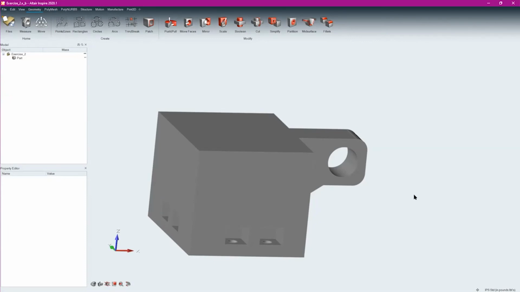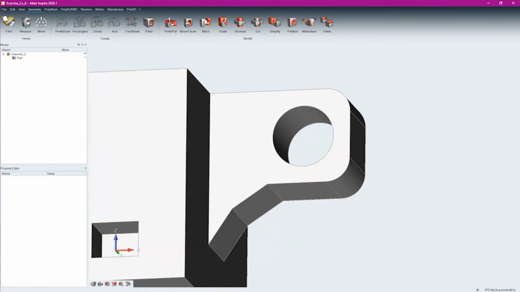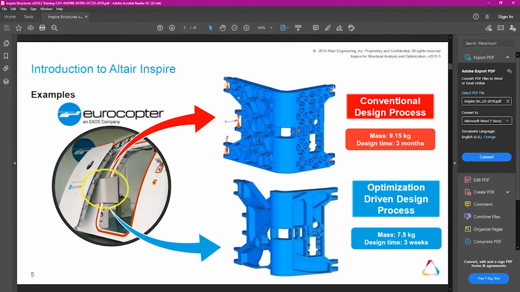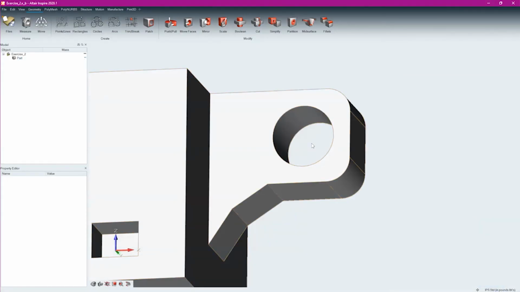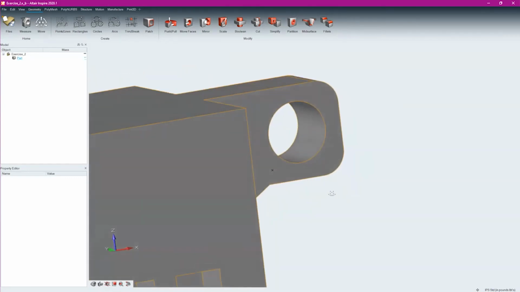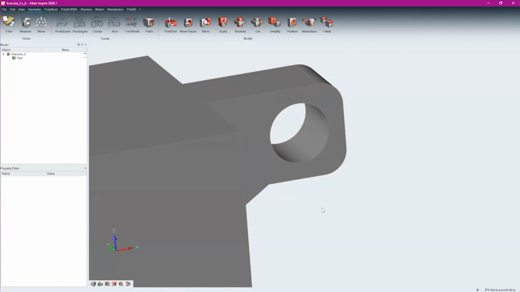So the solver will come along and determine what of this material is necessary and get rid of all the rest. But there's a problem in that. The problem lies in the fact that there are aspects of this design that I can't have it carve away. To be able to attach to my door hinge, there's going to be a pin or a bolt or something put through there, probably a clipped pin. And that means for this to work perfectly, I need to have this as a perfect cylinder. I can't lose that cylinder, which I would be at risk of if it's carving away the material for an optimization.